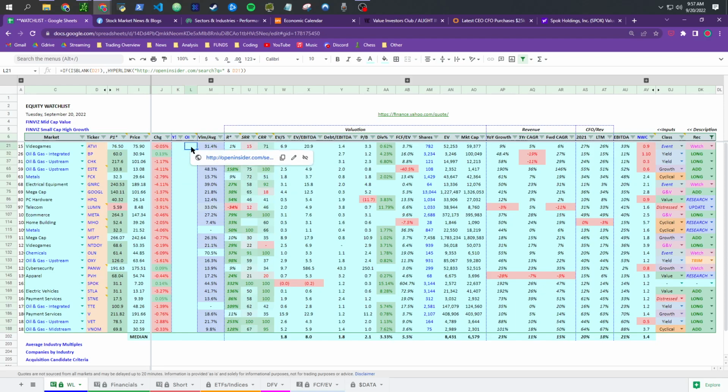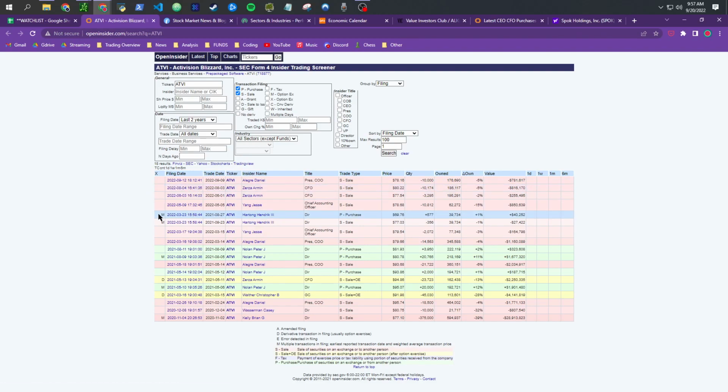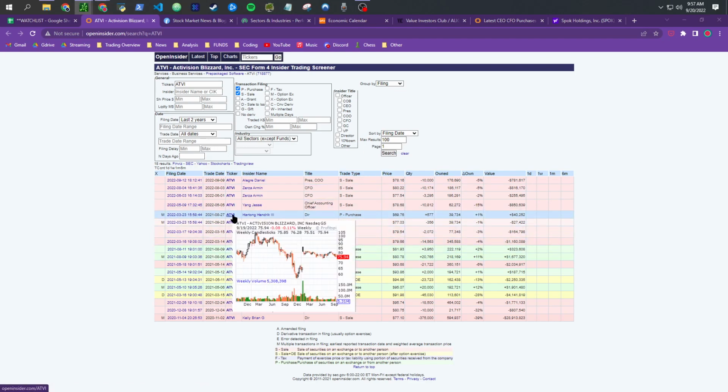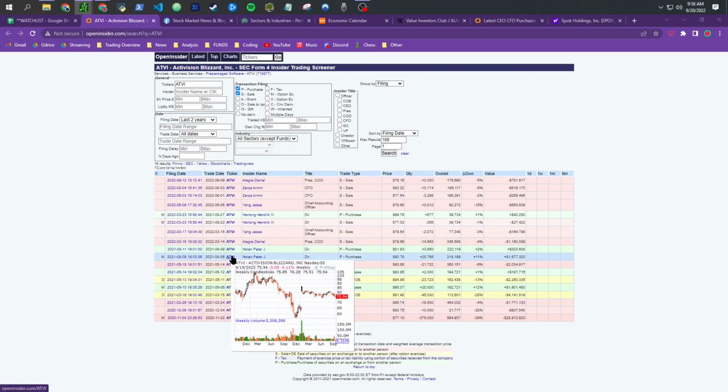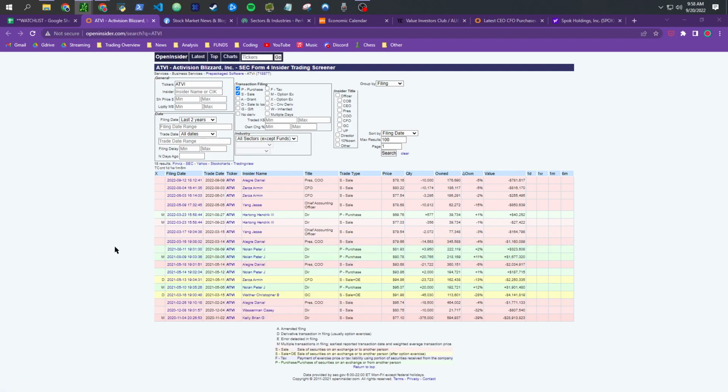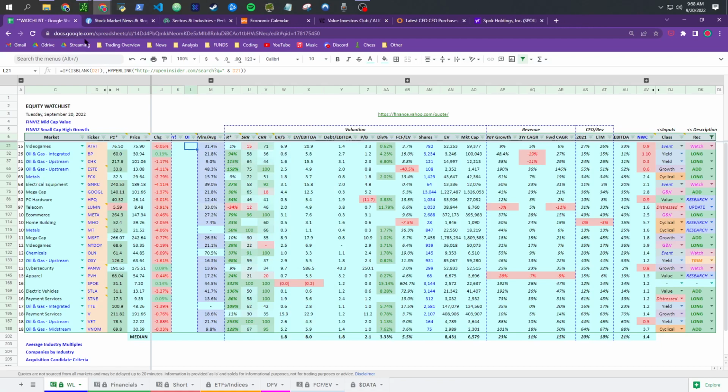Like there's Activision. Let's see if they bought before the acquisition announcement, March 23rd, by one director. Let's see when did they... okay, I guess he bought after. All right, so nobody was in the know, I guess. Or maybe these guys knew well ahead of time. Oh no, they bought at a higher price. Okay, so there's no weird insider activity. But yeah, I like to have these shortcuts here.